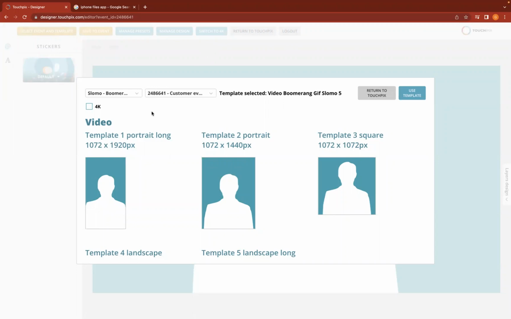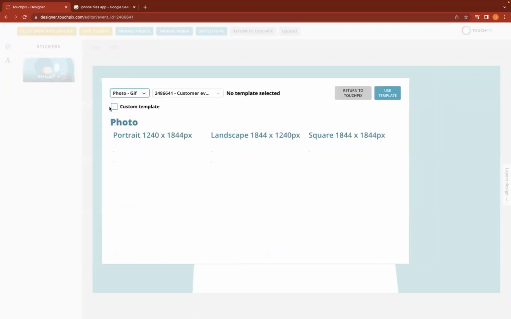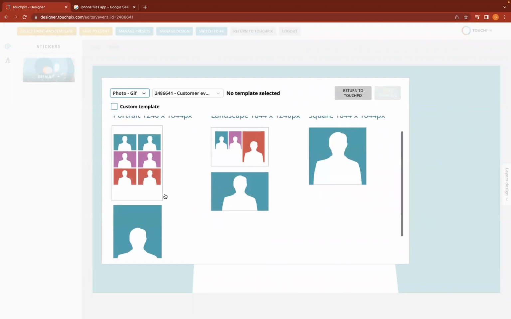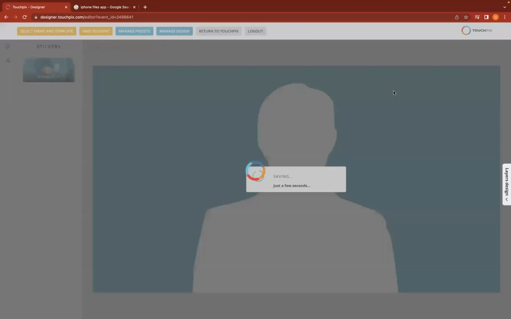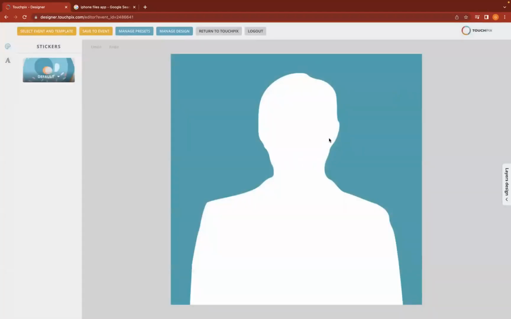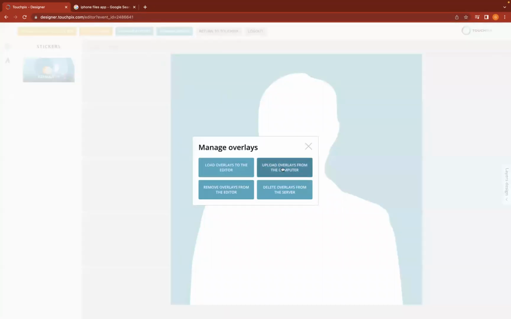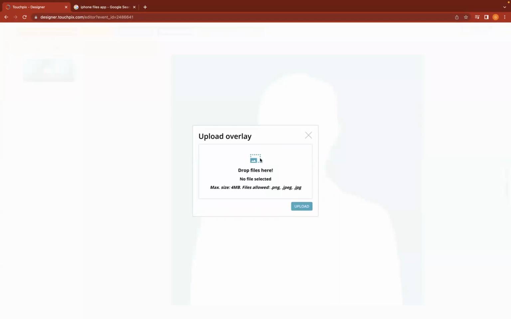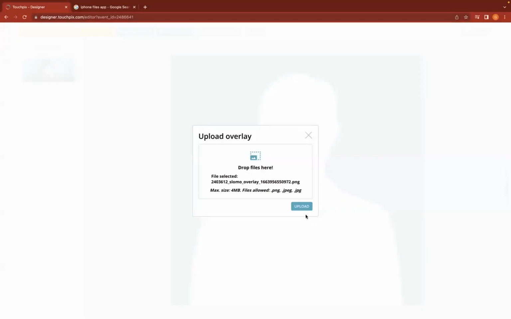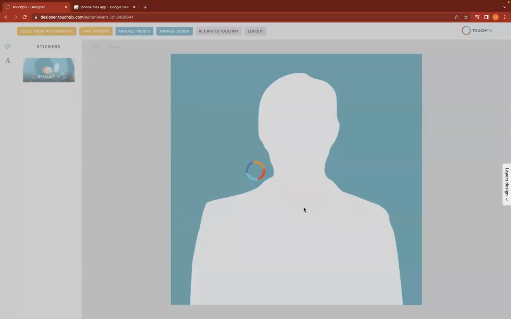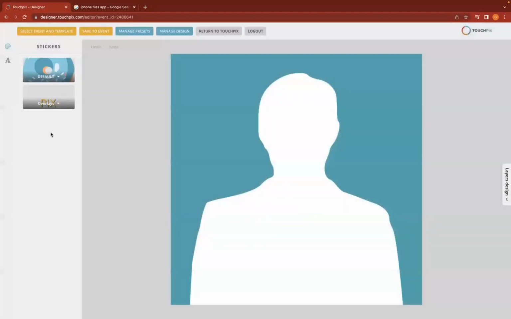Okay, so it's the exact same thing. If you look right here, can you see my screen still? Yes. So you will go to photo. You would then again just choose what overlay you're going to be using. Once you get to the next screen and you have your template there, you will go to manage design, manage overlay, and you have an option to upload from your computer. You would then simply grab that overlay that you have. It will add it to the left side of your screen in a little folder called overlays, which will show any overlays you've added to previous events.